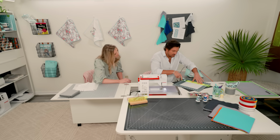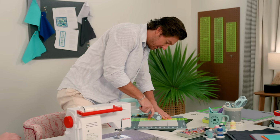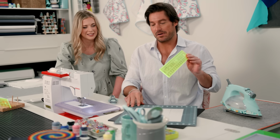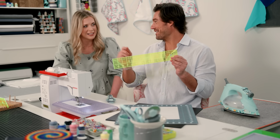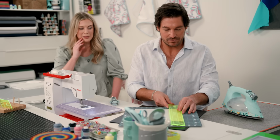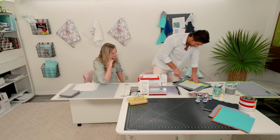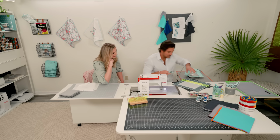Because when I started my company, my perfectionism got in the way, and nothing was good enough. I was using my seam ripper constantly, and I just thought everything had to be perfect, and it wasn't until I brought in my partner where he was like, Craig, this is great. Like, it's part of the process. Small imperfections are part of having homemade goods. That's exactly right. And I always like to remind people that sewing should be fun. And if we're taking it too seriously, we're doing something wrong. Yeah, and it's not the time to be critical of yourself. Just find beauty in the small little mistakes.